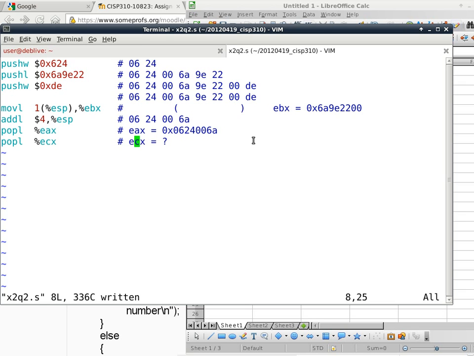Yep. For the EBX, we don't have to think about the whole endianness. We don't have to swap it. I did not have to swap it here because in this case, high memory address is on the left-hand side. So the way we read it from left to right is already the value that should be in the register. So it has to do with how I list the content in memory in this case.